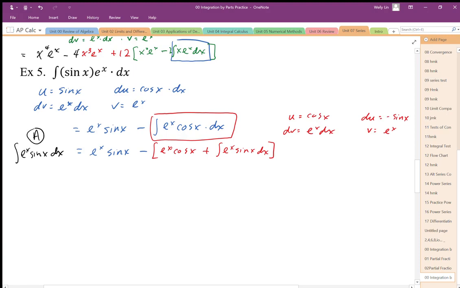I can just treat this as like a, for example. This is a. This is a. Negative a. So I actually have two a's on the left-hand side of the equation. So that's what I'm going to do. I'm going to rearrange this so that I have two e to the x sine x dx's on this side. And on this side, I'm going to be left with e to the x sine x minus e to the x cos x.